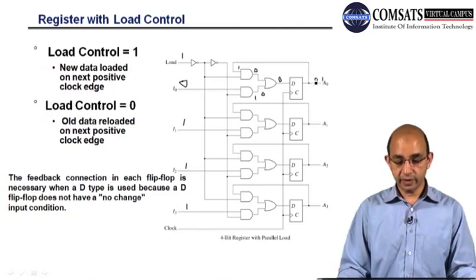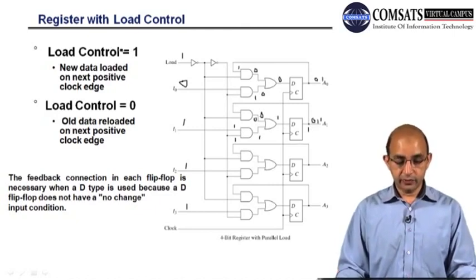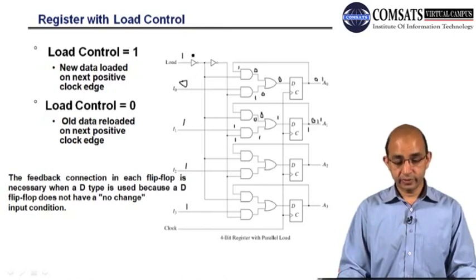So in both cases, either we have a 0 or we have a 1. If we have a 1 here, and that is 1, we have a 1 here. Again feedback, so we can check both the combinations, 0 and 1. So this is 0, irrespective of the other, because at the input of this AND gate, if we have 1, 0, we will be having a 0, and with 0, 1, 1 you can see that we will be having a 1 here. So we have to make load 1 in order to load the data. Whenever load is equal to 0, you can check this out: in case of load 0, we have 1 here, and we have a 0 here.